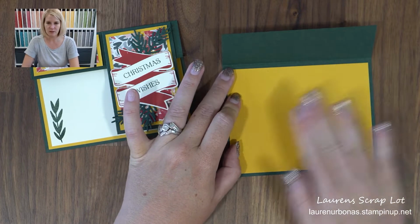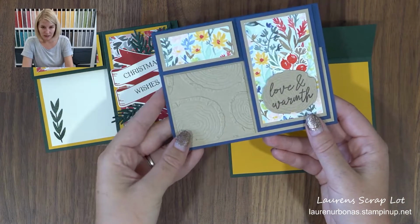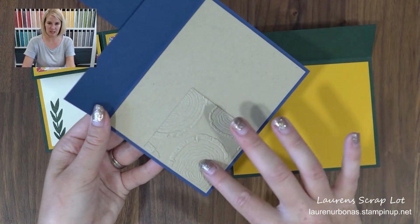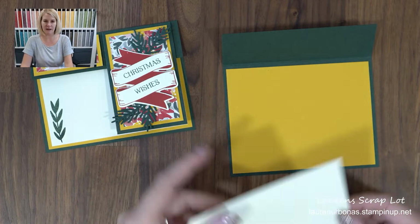Now, if I was using something really gentle, like a white or ivory, or even this Crumb Cake, I would only need that one sheet. I wouldn't need to do another layer, but because it's kind of hard to write on yellow, I am going to cut another piece.